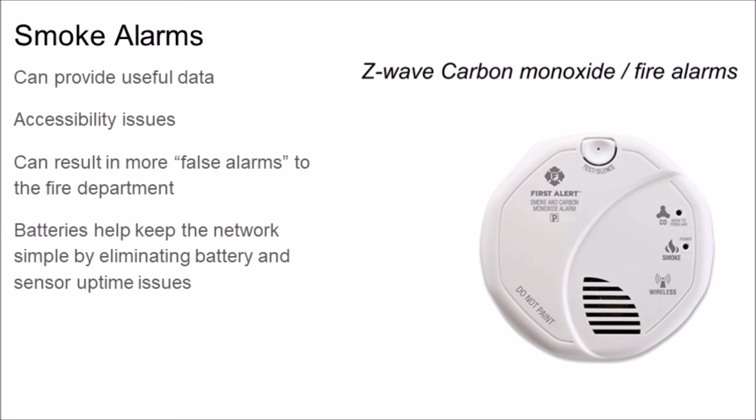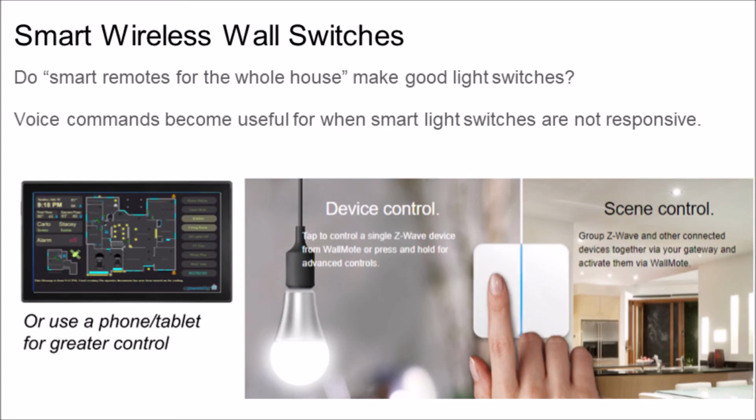So pairing the smoke detectors to a security hub can result in more false alarms being phoned in to the emergency responders, but failing to pair the smoke alarms into the security hub means that they will only function as local alerts rather than have a more automated security function. Regardless, I recommend hardwiring these smart smoke detectors rather than leave them to battery power.